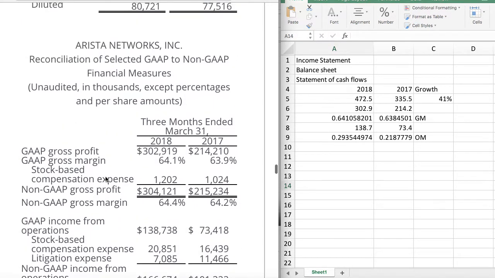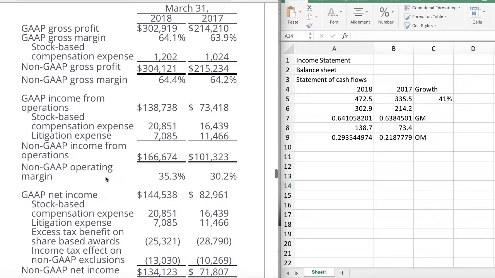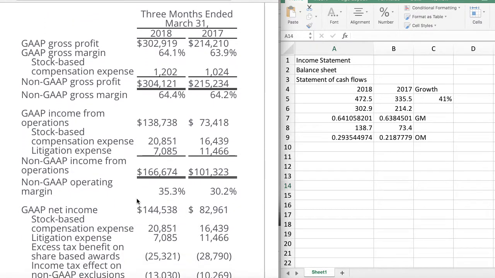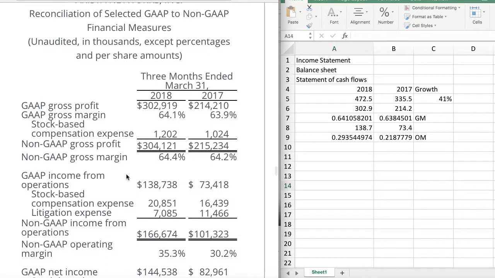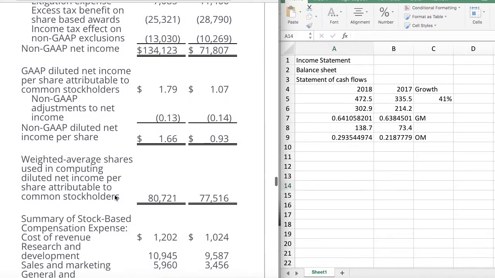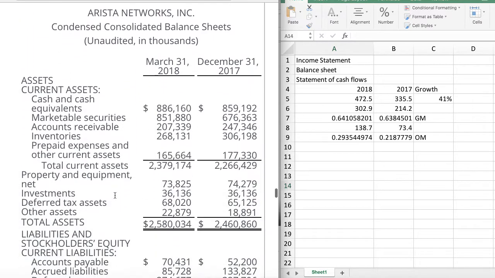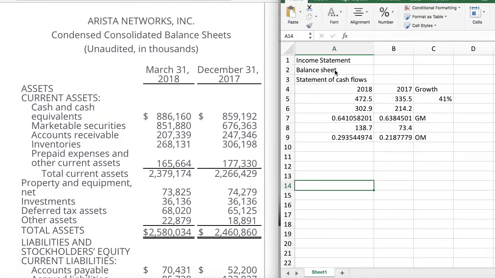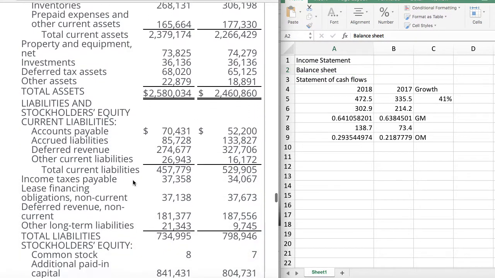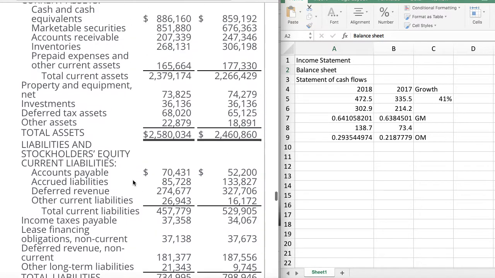So let's move down to the other statements. So this is what's called a reconciliation. And so there's something called GAAP and non-GAAP. GAAP is basically just the government's standard for accounting. It's just the accounting standard. Non-GAAP is more of the company's way of presenting the earnings. And so these are called the non-GAAP to GAAP reconciliations. And we don't have to worry about that too much right now. But let's move now to the balance sheet. So this second item up here. And as we see, the current assets and the total liabilities.